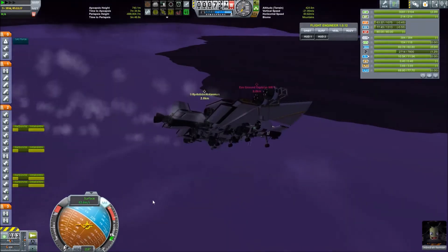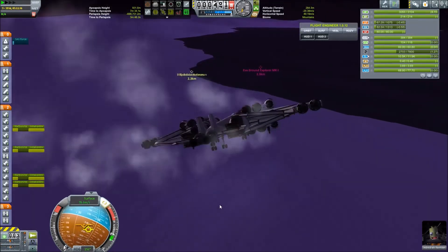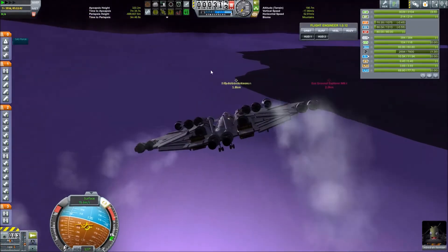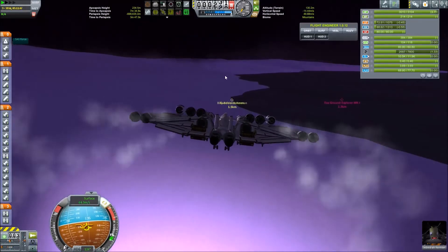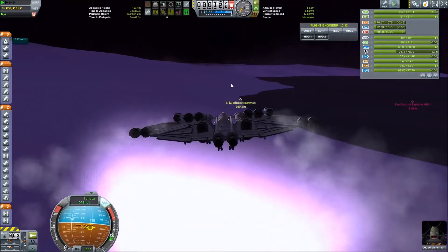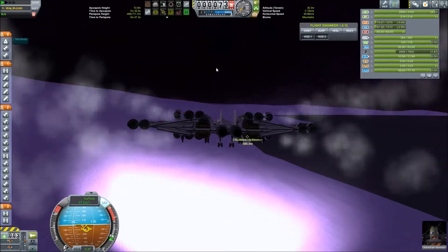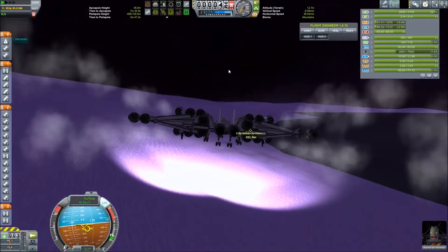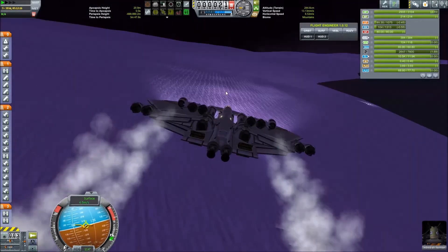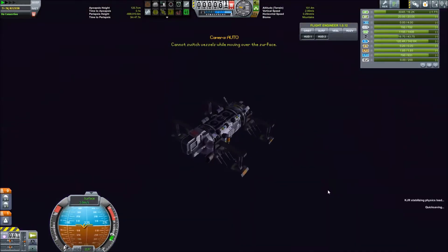Once again we skip a little bit ahead, time-accelerated, to see as we're going in for a landing fairly close to our guys. This was a little bit tricky of a maneuver, so that is why I'm going to show it to you guys. We're kind of skipping off the surface, and as you can see it is a pretty steep slope right here. But in the end, we bounce around a little bit and we do have a successful landing. Jebediah is our man.